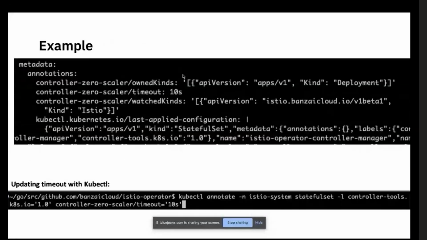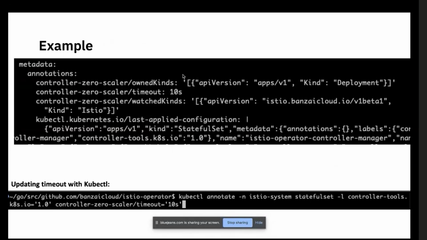It also relies on the fact that most controllers predominantly will, on start, re-reconcile the current state of the resources that are out there. And so if you did have a controller that didn't meet that criteria, then it wouldn't work for it. Okay, so I've talked through this a bit more, but I'll show an actual example here.